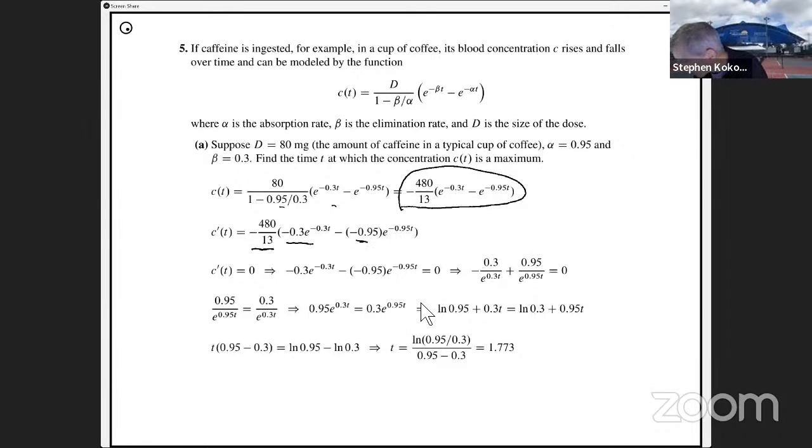Minus 0.95 e to the 0.95 minus 0.95 t. And let's see, how do I make that equal to 0? Well, at first glance, I might look at this and say, well, wait a minute, this has got exponential functions in it. It's never going to be 0. But wait a minute. I'm going to take this expression on the inside and I'm going to set it equal to 0.